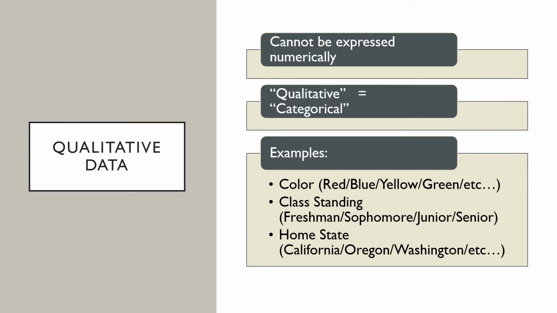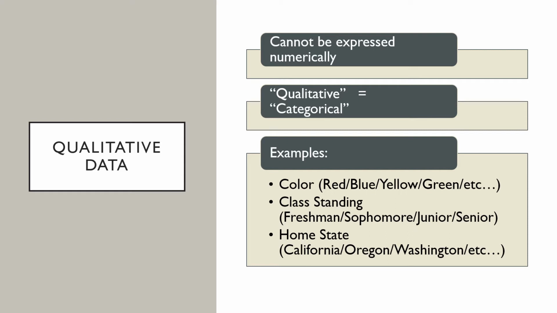In statistics, there are a lot of different terms that mean the exact same thing, and different instructors and different textbooks will use different terms to describe the same thing. So if you hear the words qualitative or categorical, you can know that those mean really the same exact thing, and I will use them probably interchangeably at different points. And so may your instructor. So it's good to be aware that those are the exact same thing.